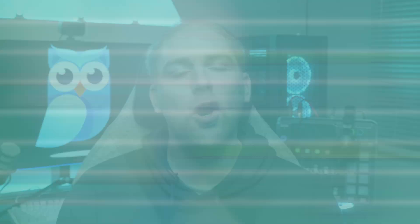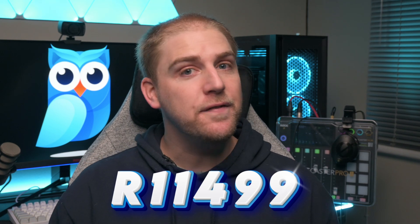On to the conclusion. Performance is good and we'll know more comparatively as time goes by, but let's compare it with itself. We have three fan Gigabyte and ASUS versions for around 500 rand more, and an XFX three fan version considered tier 2 at $1,299. For me this card is a recommended purchase at $1,499 — not the $12,999 it's currently at. It has a premium over tier 2 cards but it shouldn't be that close in price to ASUS and Gigabyte three fan cards. Please do your own checks as prices vary. Otherwise a great card — it just needs a fix in price. Hope you enjoyed the video, look forward to seeing you on the next one.